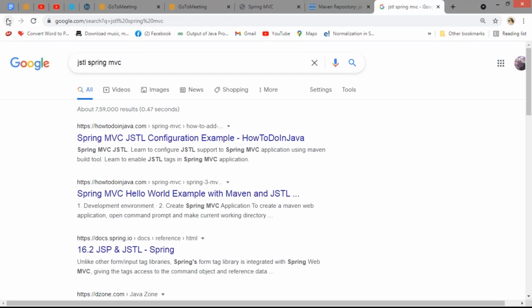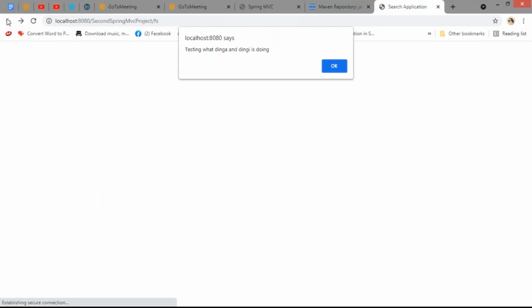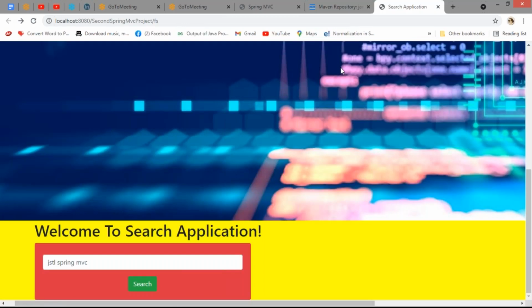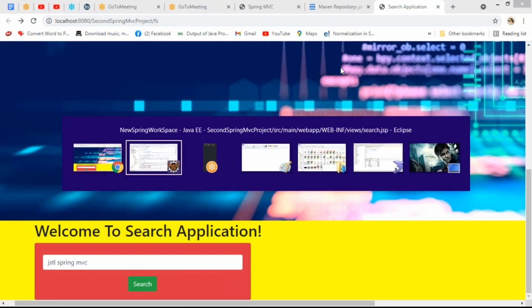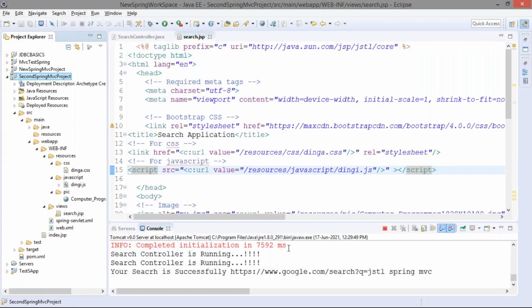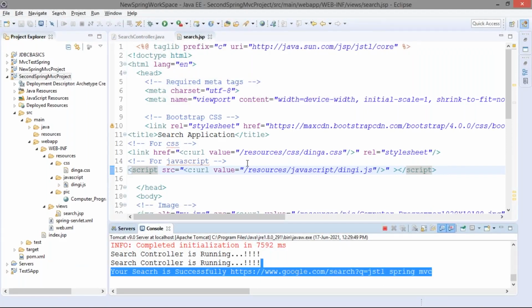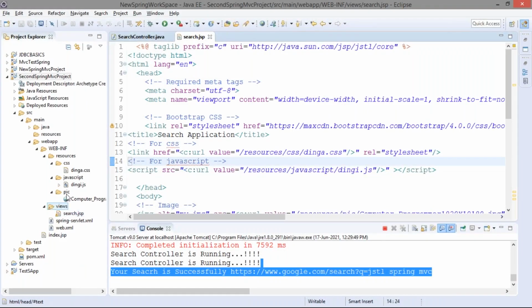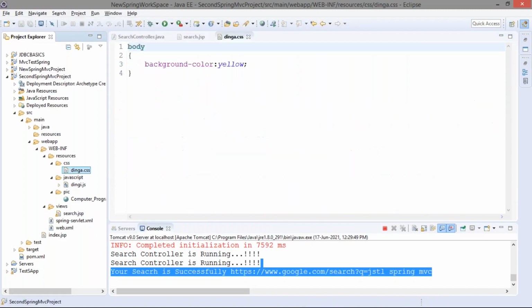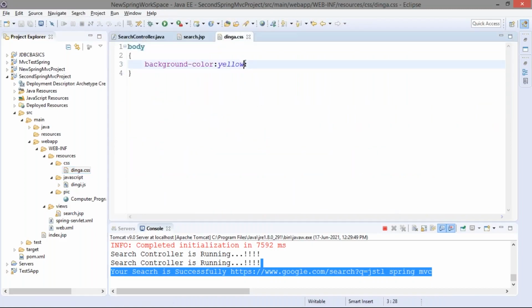So guys, these four things are working fine. Just cut your code and paste it after the title. Yeah, let me change the color, guys. And even in this console, you can see you are getting the URL bar. So this time, I'll give the color as red. Whatever property you have in CSS, you can implement like this.